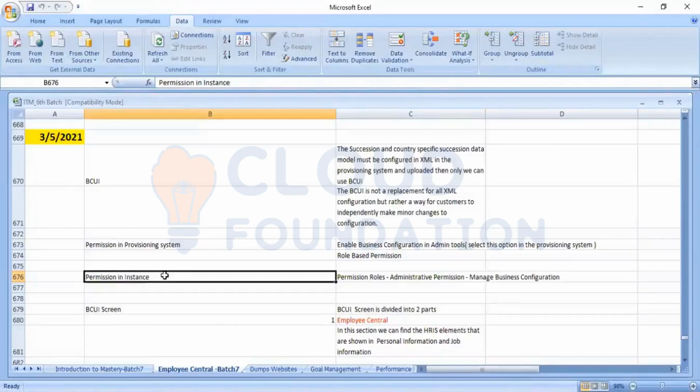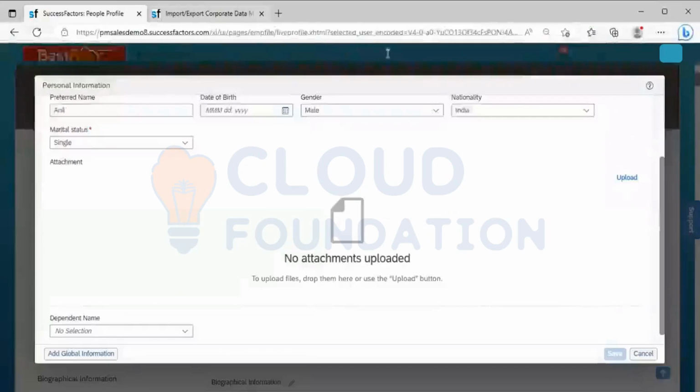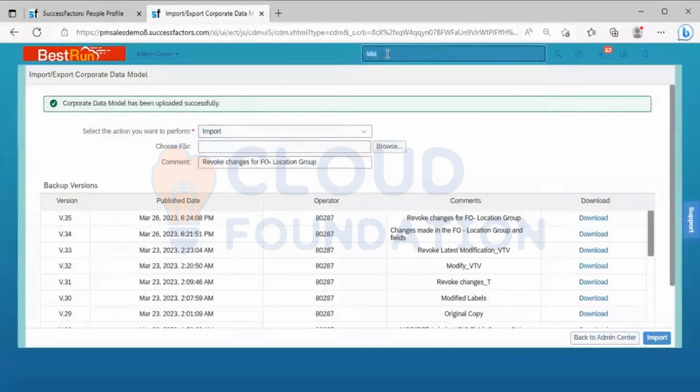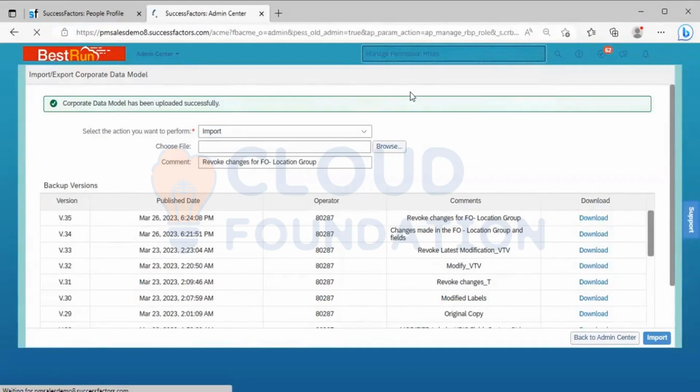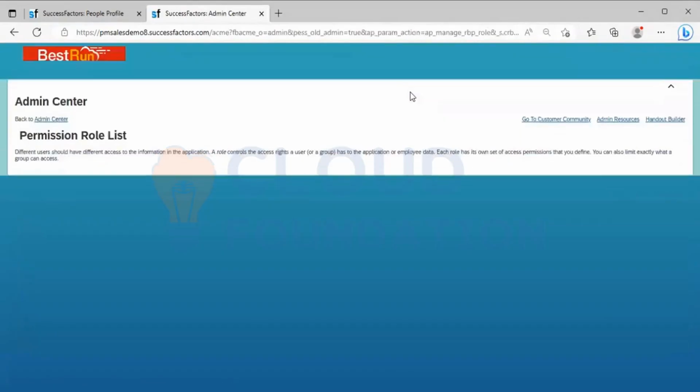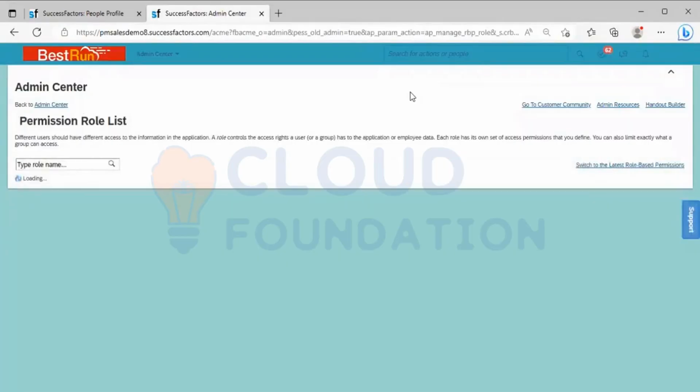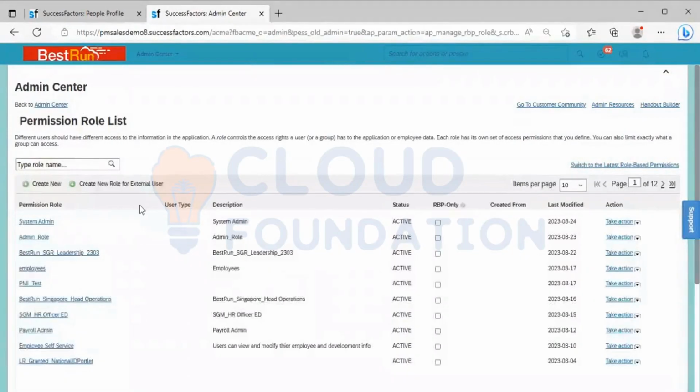When you come into the instance, we have not started RBP, but you have to come to the permission role. Let me show you that also. We have an RBP tool manager, permission roles. Don't get confused because we have not started this topic.